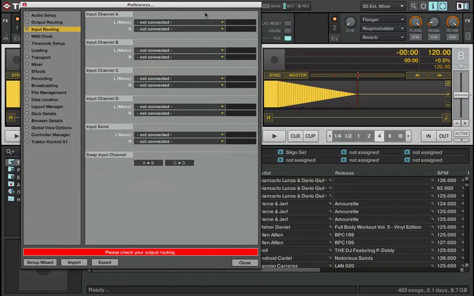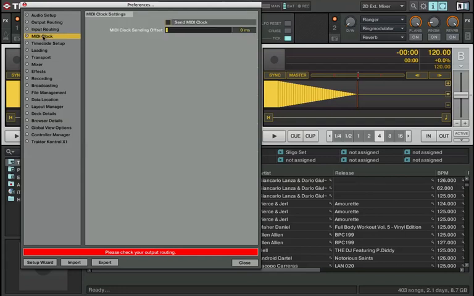Having selected what deck you're going to use, you would go in here and you would select what channels you want to utilize. So you've got 4 decks in Traktor. You can select external devices for any one of those 4 decks, and you just configure it in this menu here. And again, the input send is for inputting a pair of send effects, and the swap input channel here, that just allows you to swap the input channels A and B or C and D.